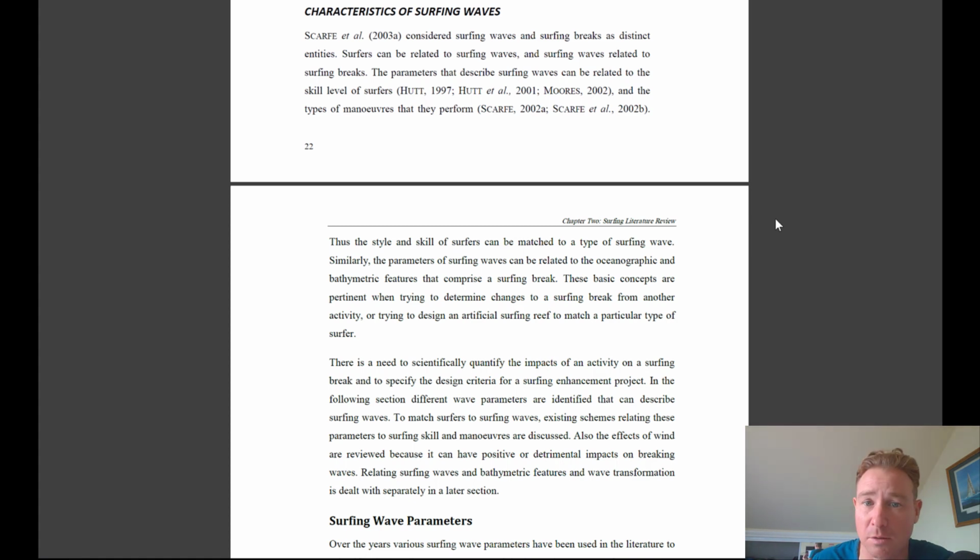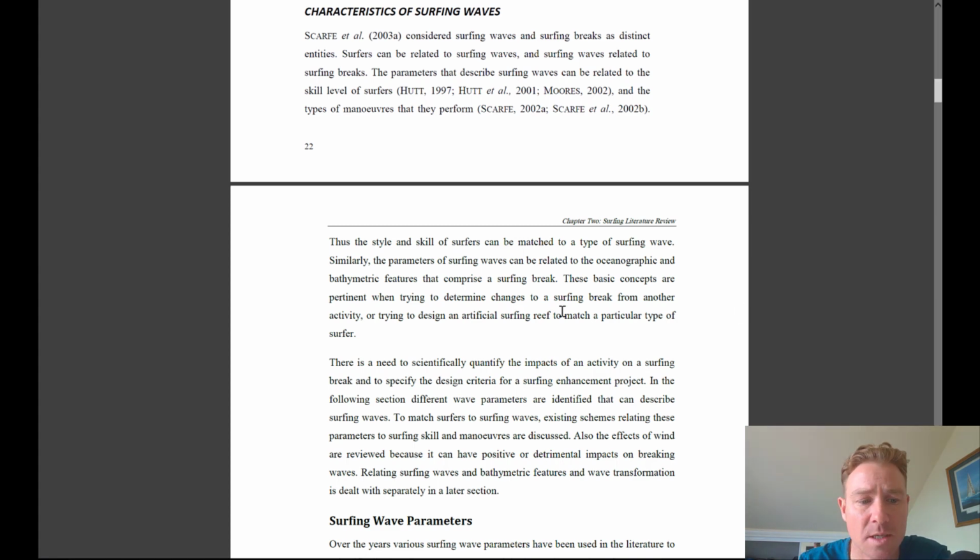Do I want to surf with aggressive nature, or do I want to be more cruisy and relaxed, or more conservative? And where do you want to go on the wave? How do you want to recover after a maneuver? Those are the things that I want to touch on.